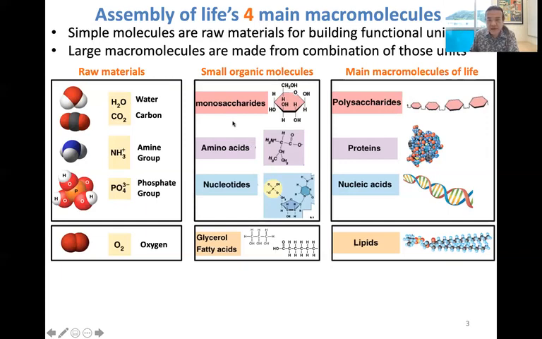And so those subunits are things like monosaccharides that are our basic simple sugars, our amino acids, which are our starting building blocks of proteins, and our nucleotides, right, which are our individual units that make up our nucleic acids like DNA and RNA. And lipids are the fourth example of macromolecules, but we don't really consider these polymers because there's no real discrete little subunit that you're using to build these up from. They're just long chains of hydrocarbons, right? Long chains of carbons with hydrogens. But of course, that doesn't mean that they're any less important than the other macromolecules.